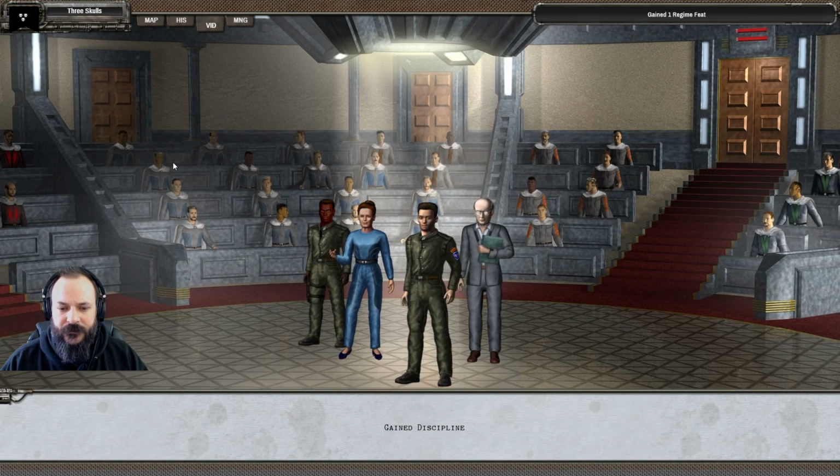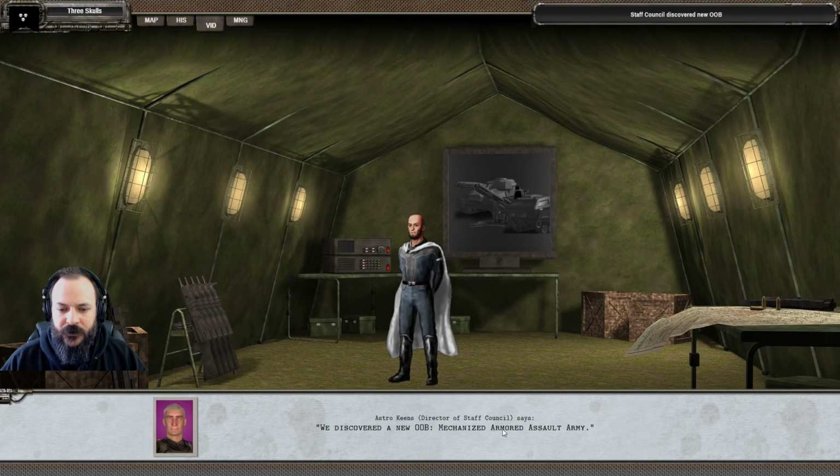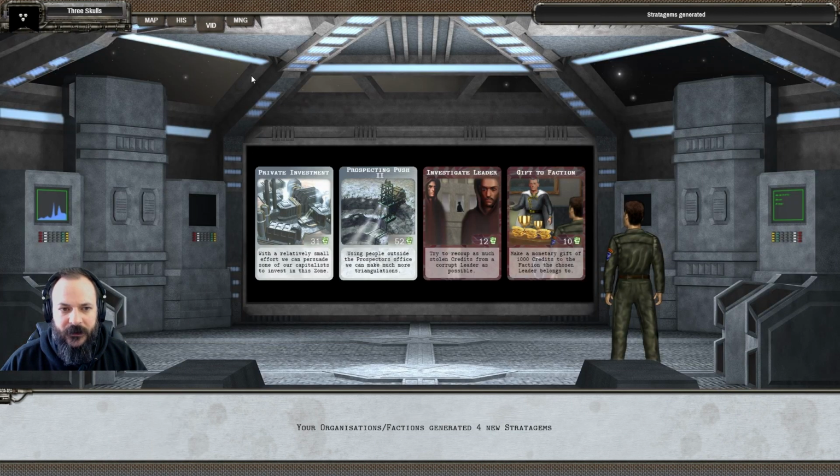Just going to go through this stuff relatively quickly. We've gained discipline, which is going to give us a tax bonus. Now, we also created blocker number 3. We've discovered jetpack infantry. We discovered mechanized armored assault infantry army, and we've got loads of cards.